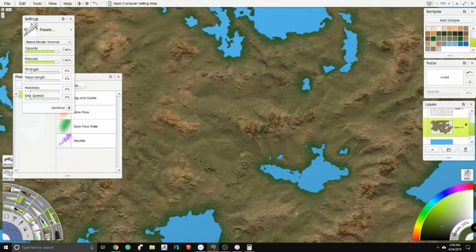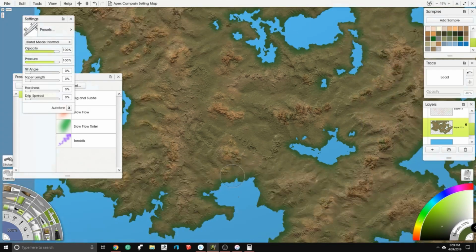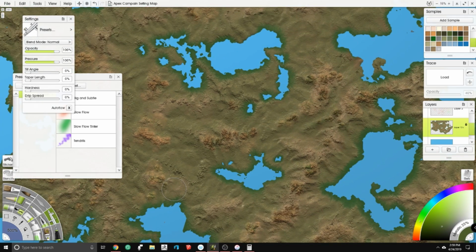Going back to our base color. This is what I usually do, but I think I'm just going to keep this as is. Maybe just kind of, let's get a little more brown into that. No, too much brown. No, that sucks.